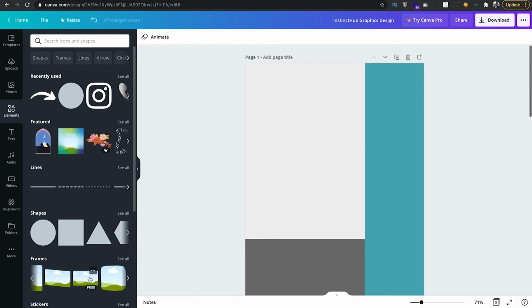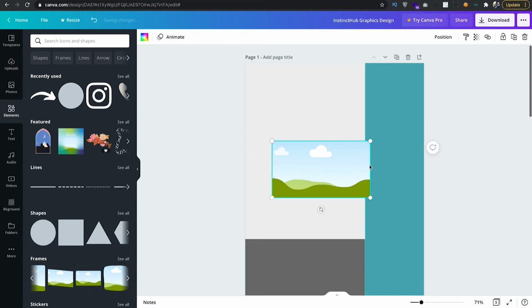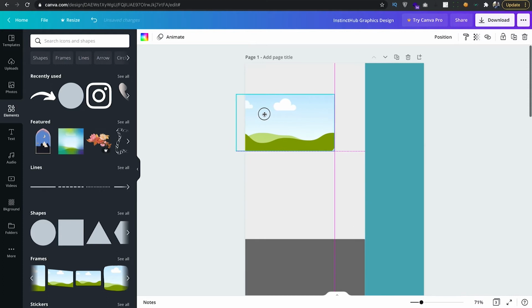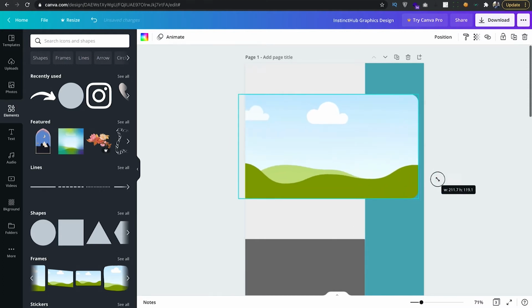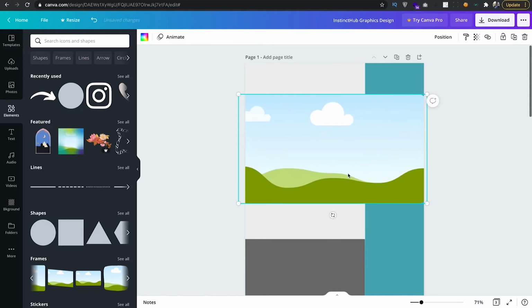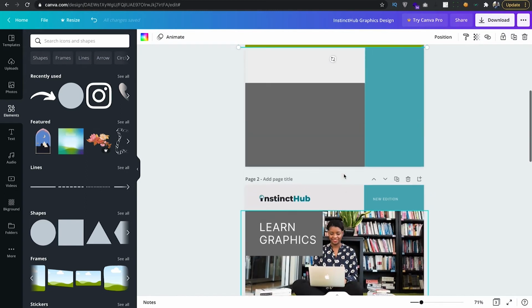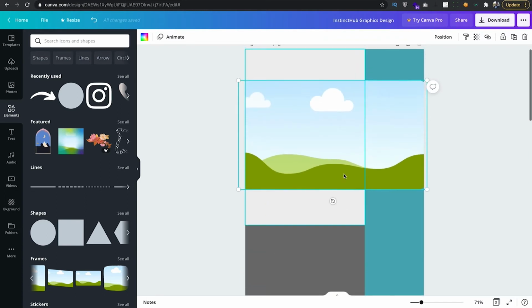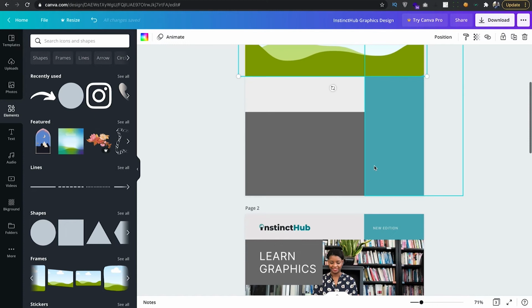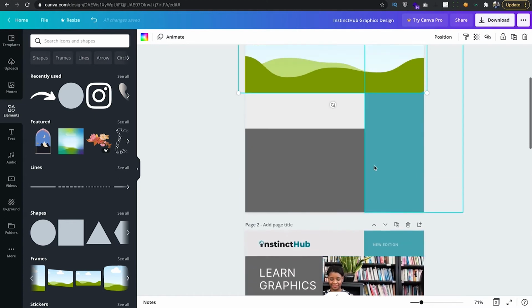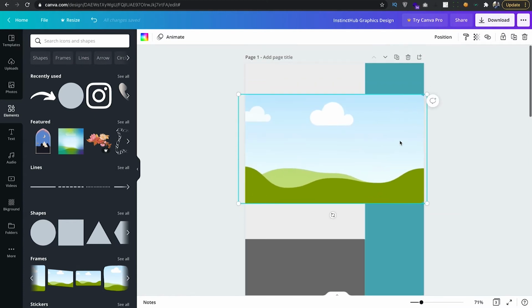So I think this frame can work. Let's check it out. Yes, this can work.